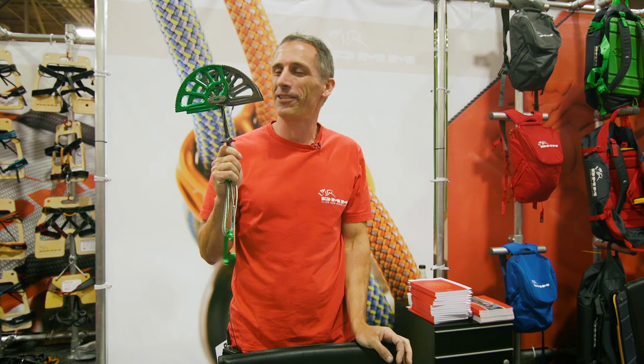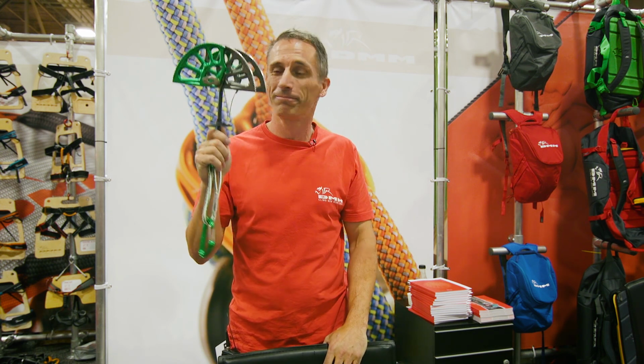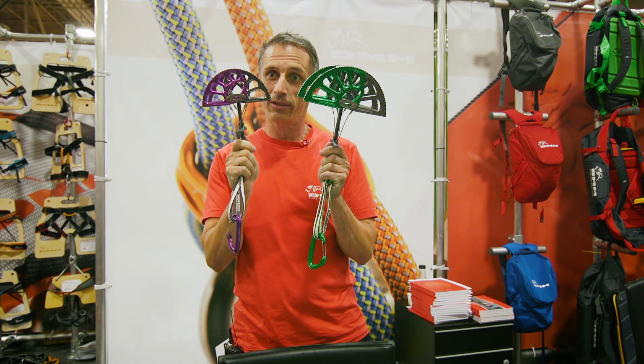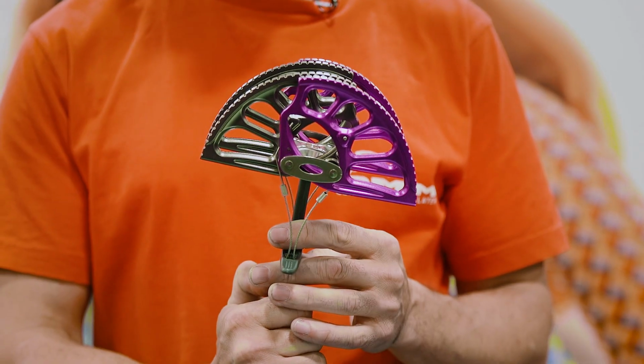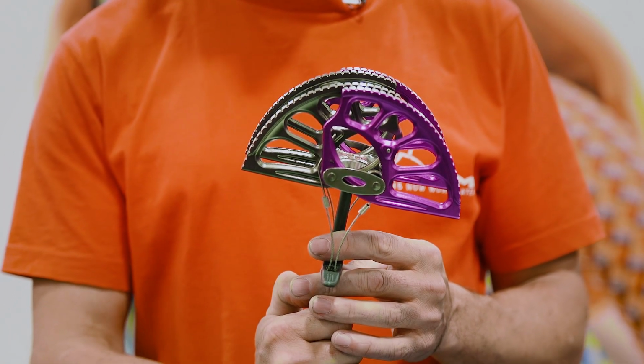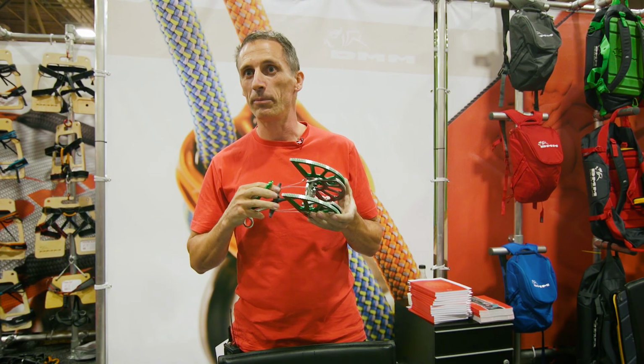Our new massive Dragon cams. So yeah, brand new, coming out in spring 2018. This is our Dragon 8, and its little brother or sister, depending on how you look at it, is the Dragon 7. The first thing you notice when you pick them up is they're light. I think even with the carabiner on, they're probably lighter than most other people's big cams.